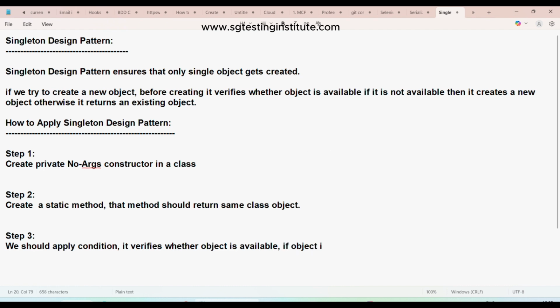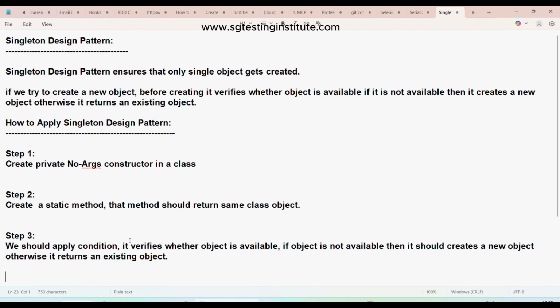If the object is not available, then it should create a new object. Otherwise, it should return the existing object. That mechanism we need to include.